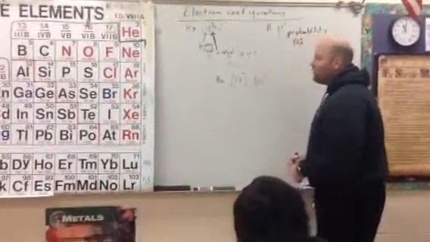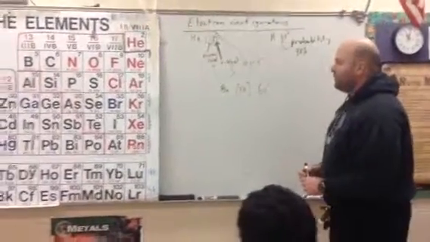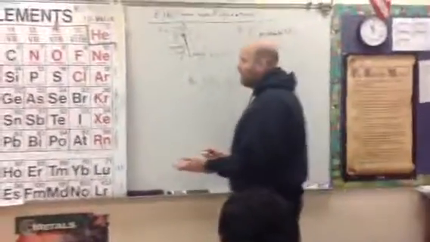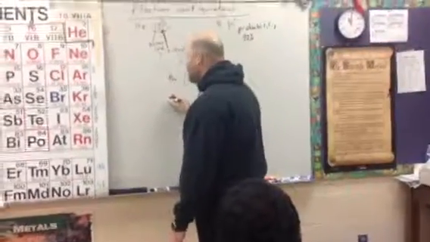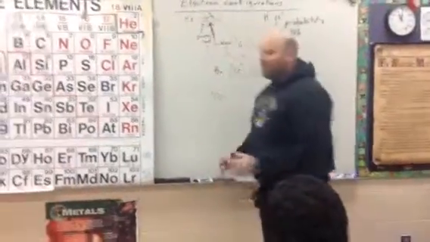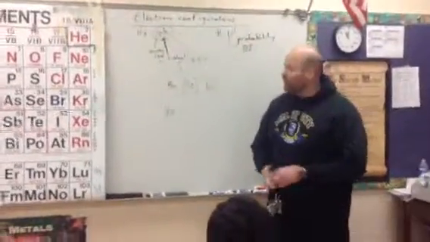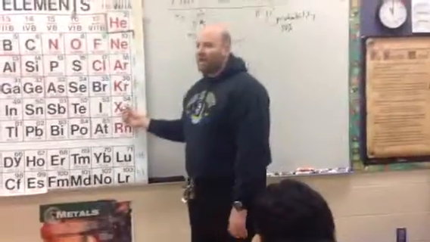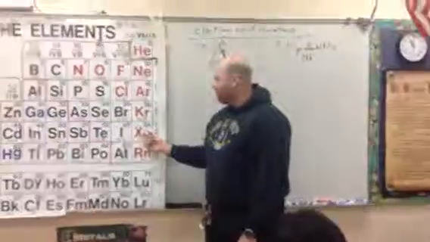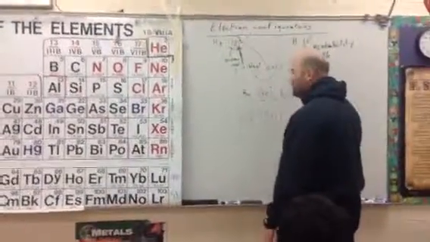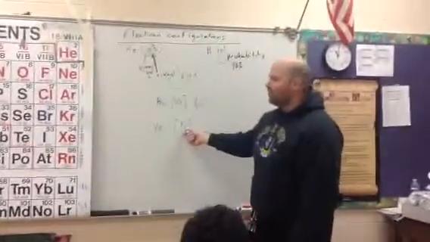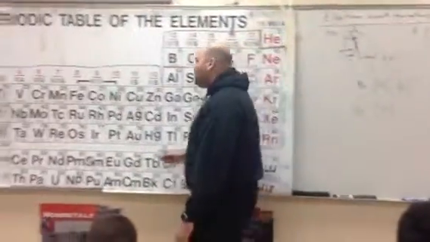And then students will sometimes say, well, what happens if my teacher asked me for the electron configuration of a noble gas? Let's say somebody said, what's the electron configuration for xenon? It still follows the same rules. So what's the previous noble gas for this noble gas? Krypton. So you would write down krypton in brackets. That means, again, electron configuration of krypton. And then you build up after that.